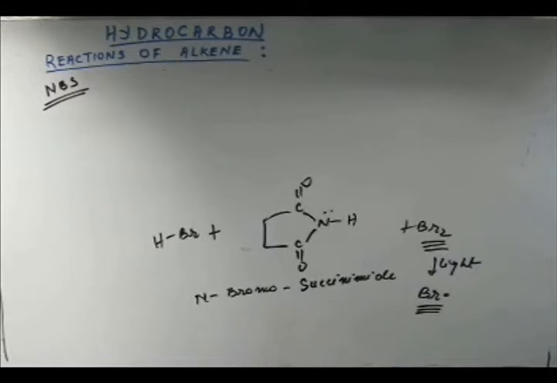In the reaction we will write just NBS. But just NBS is not going to do anything. We have to add HBr, we have to add light. This is one way of producing Br-dot out of NBS. There would be ten other methods to get Br-dot out of NBS. This is one of them. But we don't have to get into the details of what happens, how NBS actually produces Br-dot.